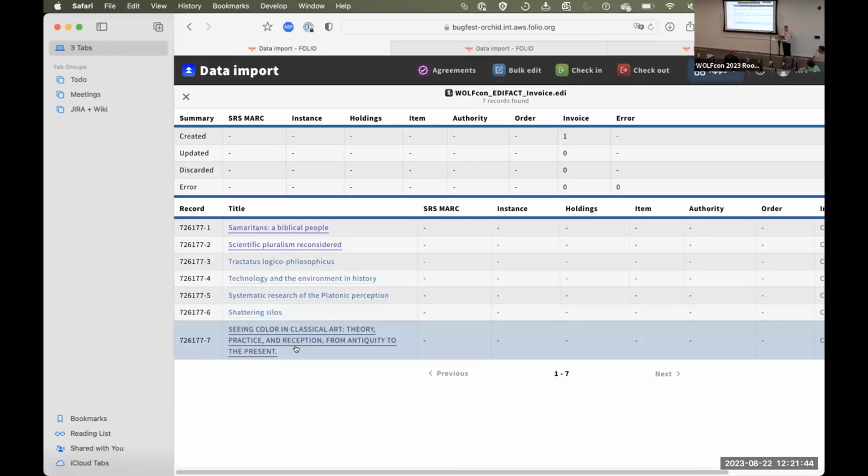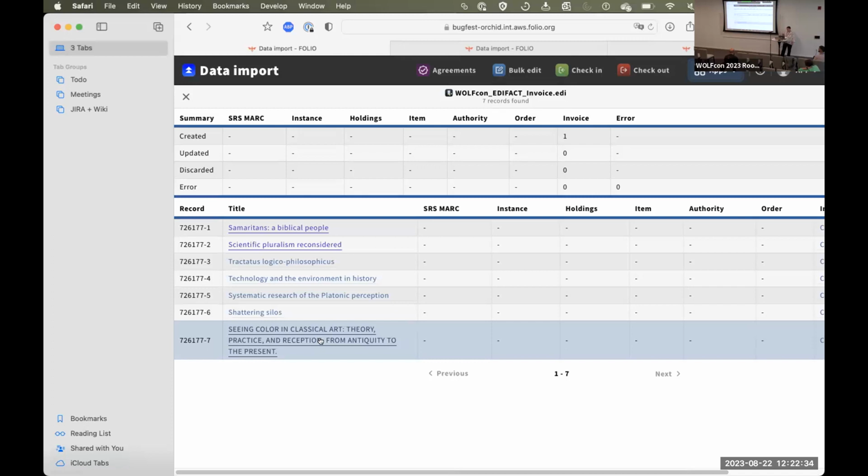And so in the invoice screen, the invoices are loaded as open, which basically means pending in invoice land as opposed to already ordered in order land. Because they're pending, you can edit the individual invoice lines. And if you have an invoice line that didn't link up to a purchase order line, but you know that it should have, then you can edit that invoice line and manually look up the purchase order by title, in this case, see in color, and link it up manually. And then that will bring in the fund, and it will save whatever the price is that came from the invoice line, because at the point of invoicing, the invoice line price is going to be more trustworthy than the order line price.